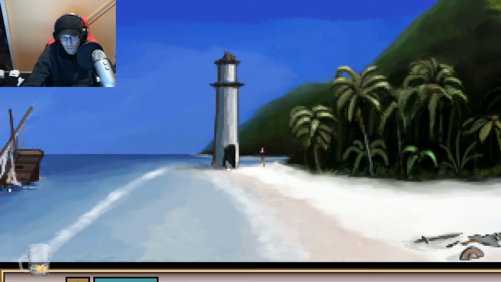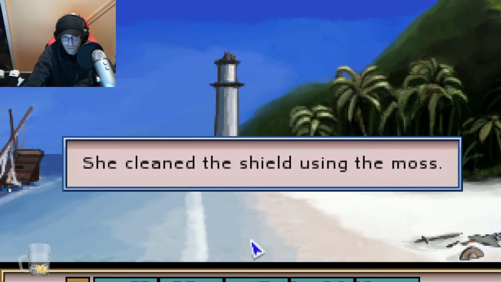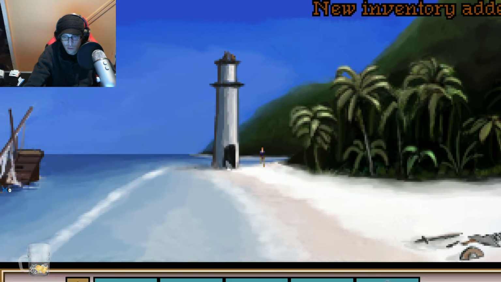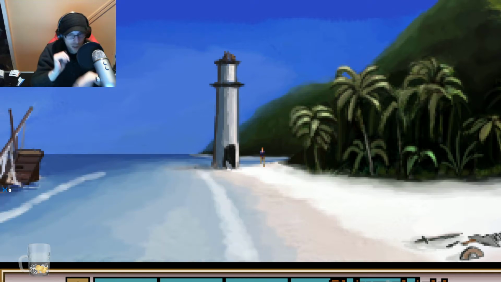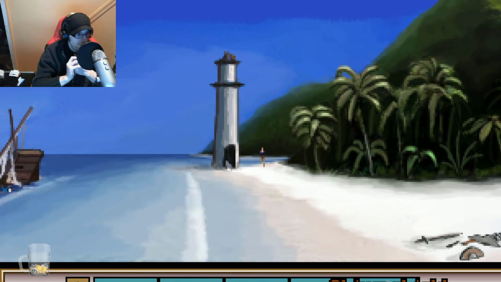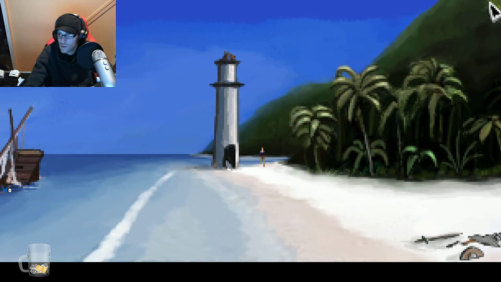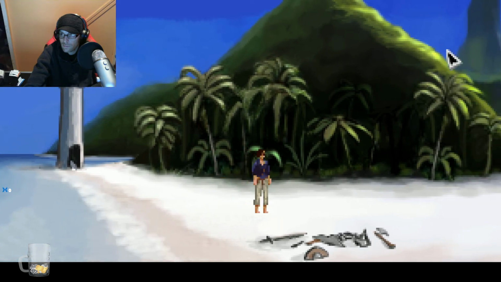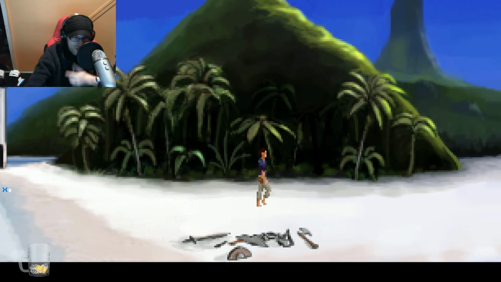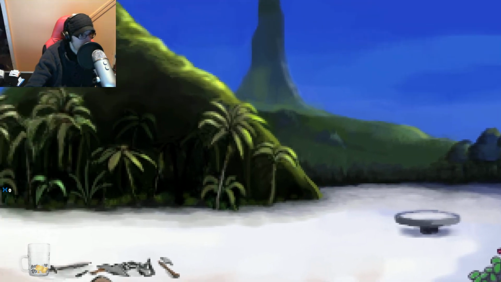Maybe we can clean our shield with some damp moss? She cleaned the shield using the moss. Yeah. It's now a shiny shield. I feel like a shiny shield may be more useful than a non-shiny shield. Let's see what we got. Oh, there's a cliff we can go to. Let's travel there. It's quite far away. But okay.